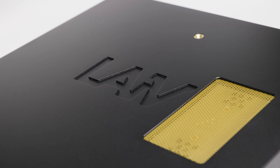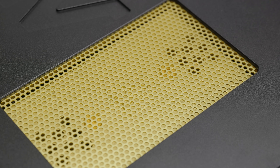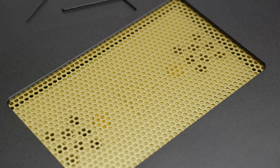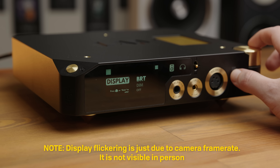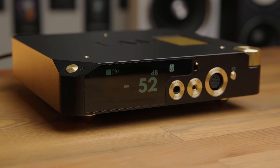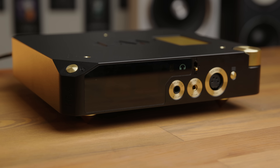The build quality of the HP-2A is absolutely exceptional. The chassis is milled from a single piece of aluminium in a matte black or silver finish, with gold trimmings for the controls and cooling vents, and a big crisp display that makes it easy to see what's happening even if you're sat across the room using this as a preamp in a speaker setup. You can also toggle between the line outs and headphone outs via the toggle on the front, or run both simultaneously.